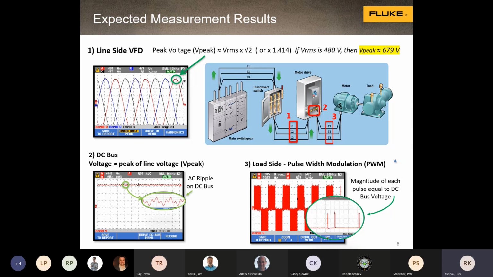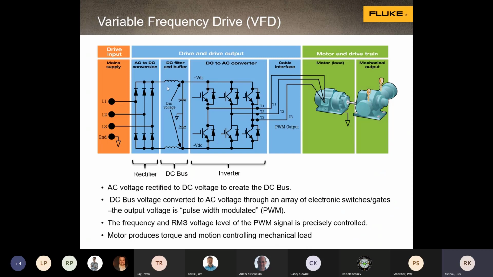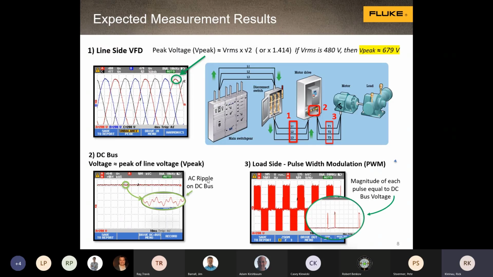If I look at the second measurement area here, the DC bus, if I look at it on a scope, DC levels aren't real interesting. They're just a flat line, but this should be roughly the peak voltage coming in. That is, that capacitor bank here. What the rectifier circuit does is charge this up to the level of the DC bus. That capacitor bank will droop over time. That voltage will drop. When it does, that rectifier on the front end will operate again and charge the voltage level back up. So you want to maintain as much as possible this constant DC level.